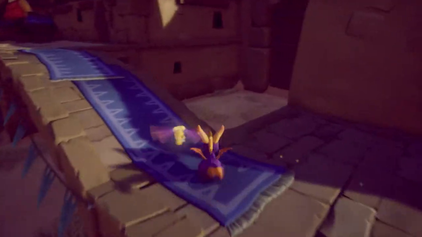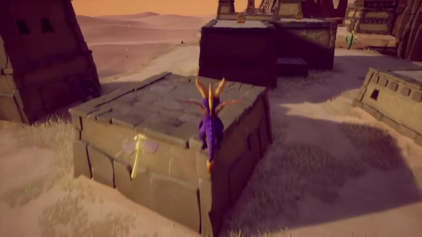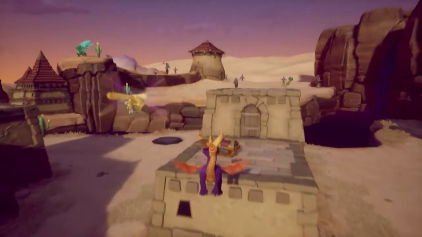In the remake, they could have made it so all the water was poisonous, which would explain why it all hurts you when in later games Spyro can swim. But they didn't, so you know, whatever.